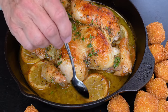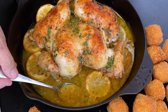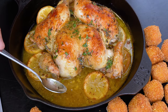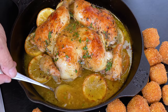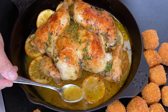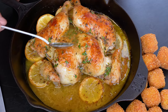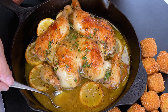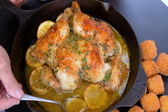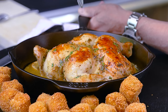And here's something that you might think about doing before you serve it. Push this kid. Just get some of this glorious, buttery liquid that has come off this guy. Don't forget, the base of this, lemon, and the vermouth that we poured in. So you're getting all of that gorgeousness, perfuming everything. And then of course the butter that went on top and all the herbs, and this thing is gonna be mental.